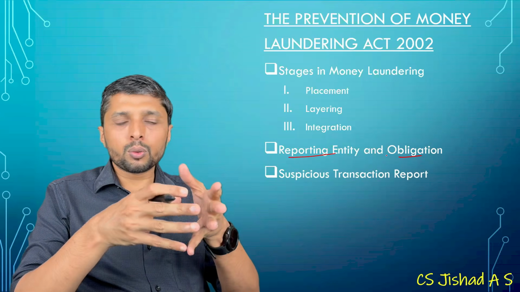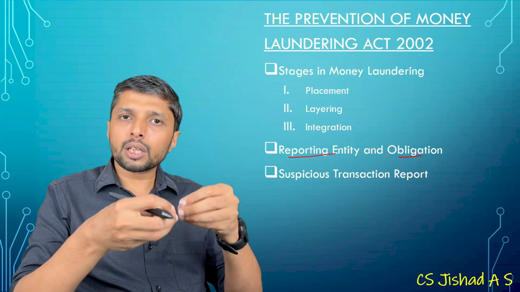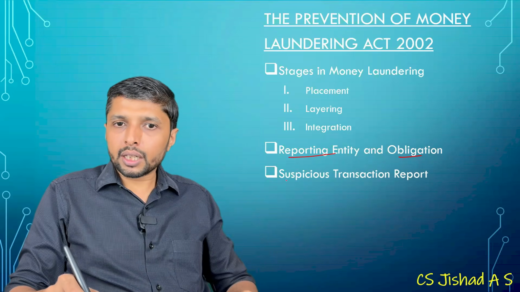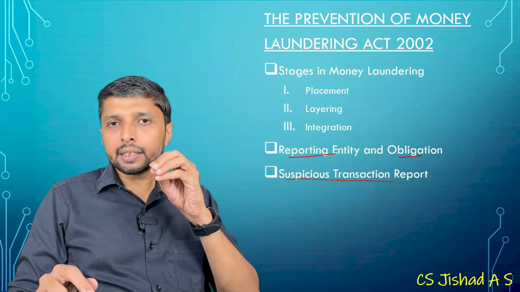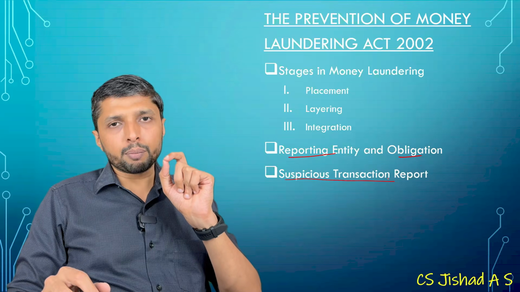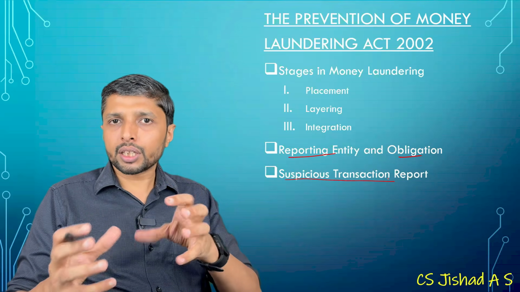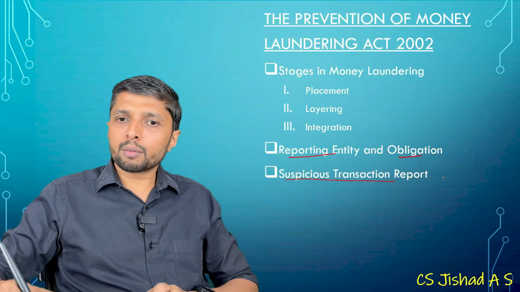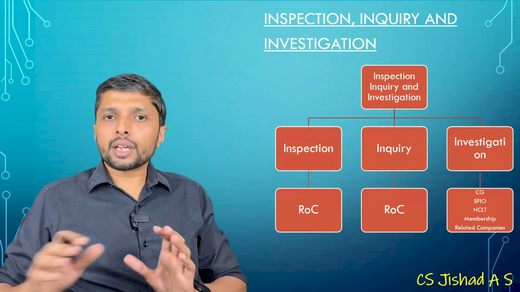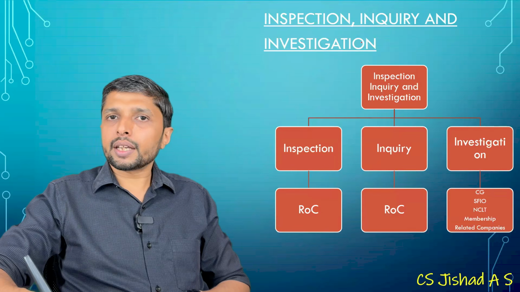Then they have to keep the identity of their clients and beneficial owners. They have to keep the record of transactions which enables them to reproduce the transaction, etc. If the reporting entity is getting any transaction and is of the view that it does not have a bona fide purpose, it is made in unusual circumstances, or it does not have any connection with the transaction, etc., they have to report it. It is obligatory to report the transaction. Now we can move to Chapter 14 of the Companies Act, which discusses inspection, inquiry and investigation.